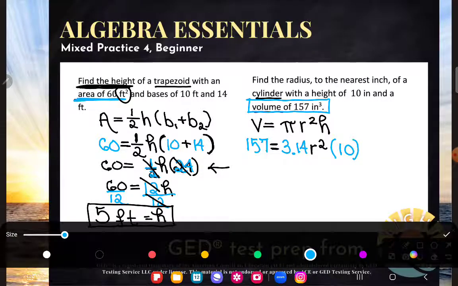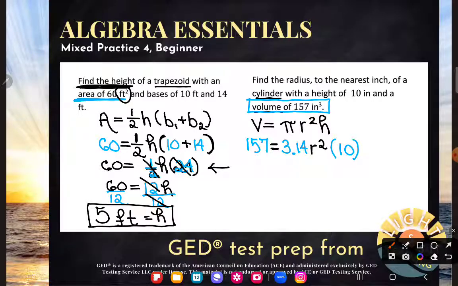Great. Once again, if we can, let's simplify before we solve. And we can. Now, careful. A lot of students will tell me, I got to square something. Well, you can't do the squaring. As much as I'd like to, it's r that's being squared, not 3.14, not 10. That square is only attached to that r. So I can't do the squaring.